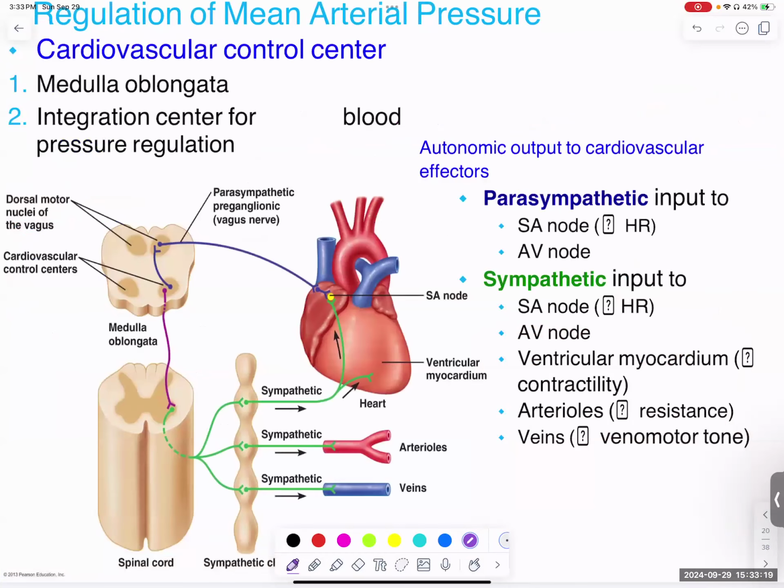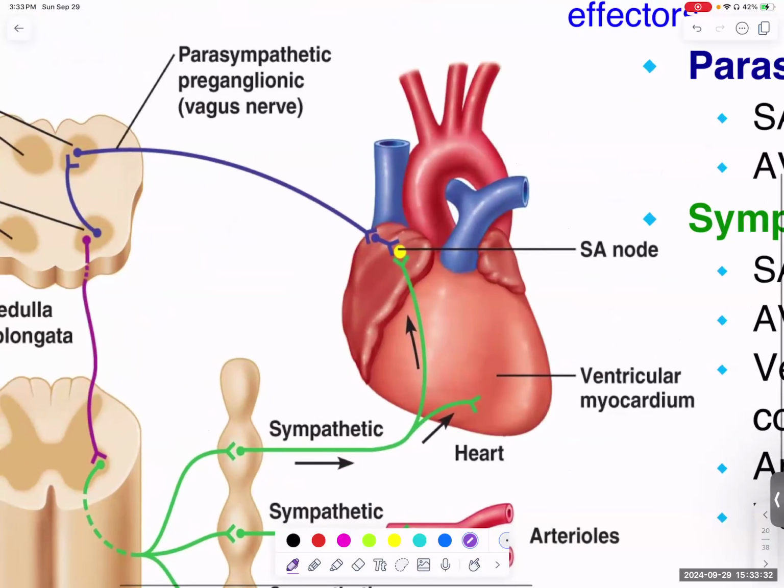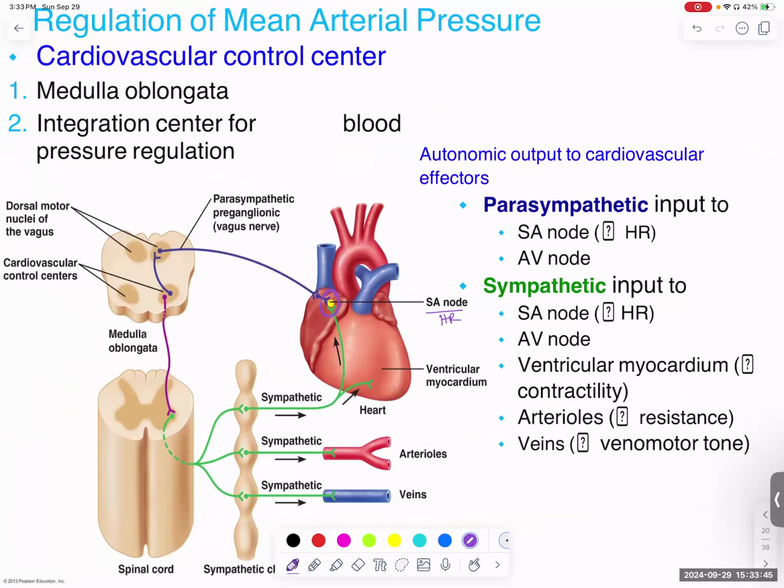And that is going to activate the autonomic nervous system. Now, the autonomic nervous system is parasympathetic and sympathetic. So rest and digest and fight or flight. The parasympathetic is shown in blue, and it innervates the SA node and AV node for control of heart rate. The sympathetic nervous system also affects the SA node and the AV node, but also controls the heart muscle or myocardium to increase muscle contractility or increase force of contraction.